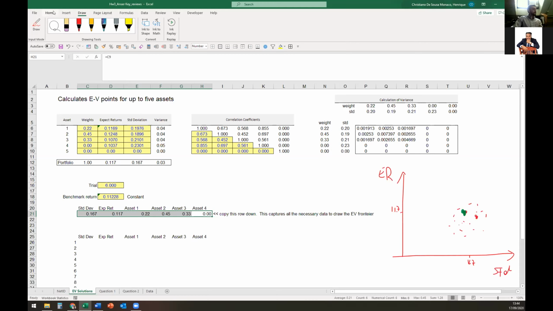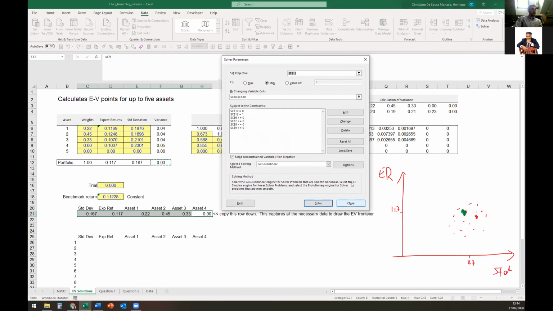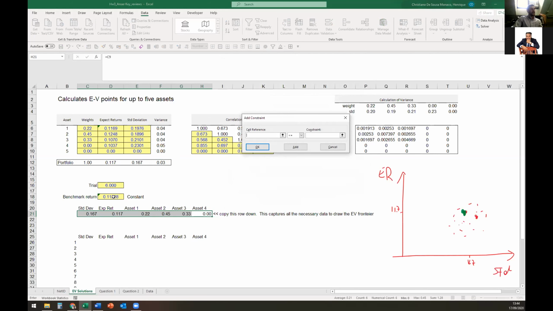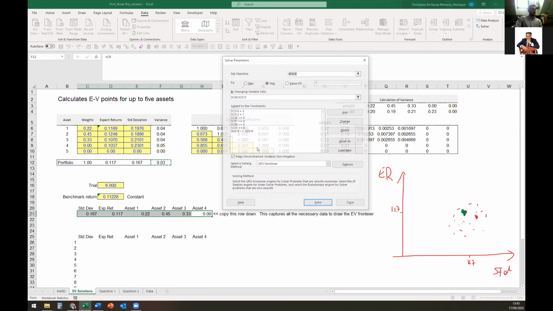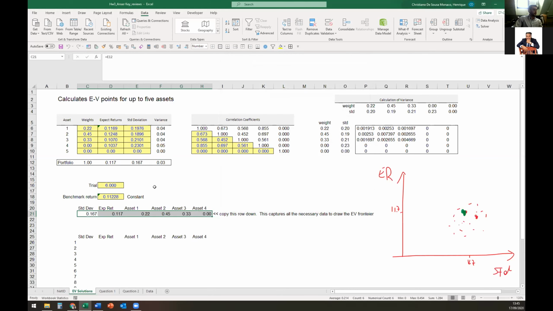So the way to do that, you run solver, where is that? Solver. And you're going to be saying also at least this amount of return, right? So I'm going to say I want a return greater than this benchmark. This is what we are going to be adding here. So I'm going to solve, and I'm going to just delete that. So we can tell solver, if I want 15% a year of returns, what should be the combination? If I want like 12% or at least 12, which combination should I use?